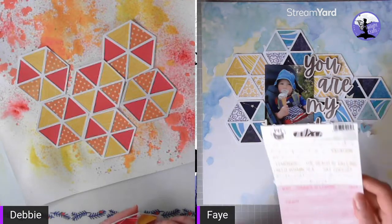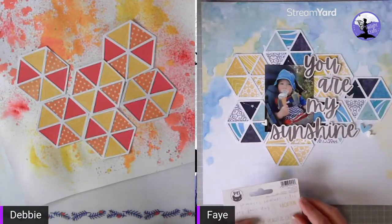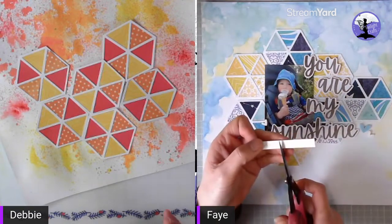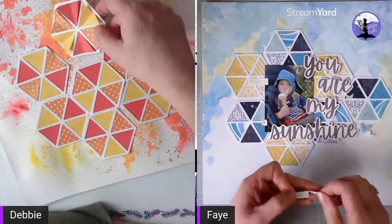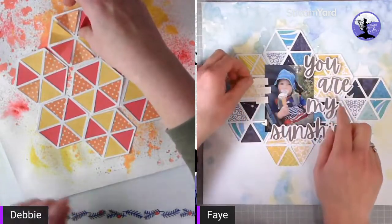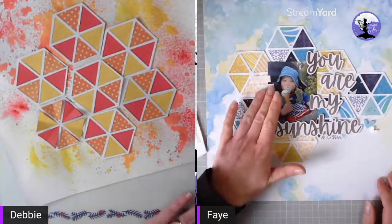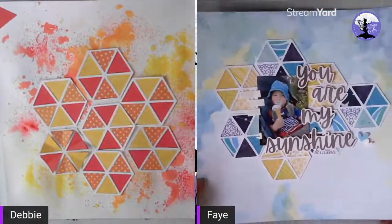I've got some, these are quite nice. This is P13. Sunshine on my mind. I quite like cutting these up, so when the title's a bit long, you're like, oh, that doesn't really go, but if you snip these and put them in little pieces, you can get away with it. Sunshine sort of frames the photo. Sunshine on my mind. In the yellow. And it probably doesn't need much more. What do you think?